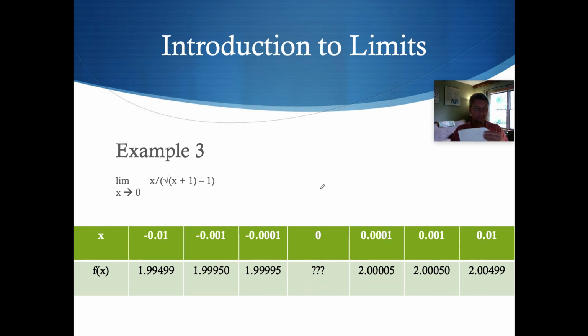Okay. All right. So that's where we are at that. Any questions about this right here? If you do, send me an email or ask for a Zoom meeting or whatever you need to do. But this is how we calculate a limit using a table. Now, we'll do some more examples in the next video. So I hope that was helpful, and I hope that you learned something.